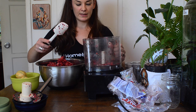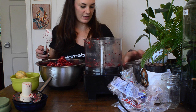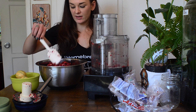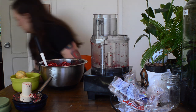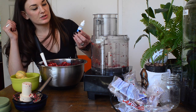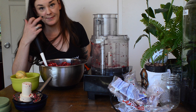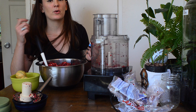A lot of times, depending on the fruit, there's something called pectin that'll haze up your beer — it'll look like a smoothie when you're done. I use this pectic enzyme solution and it basically breaks down all the pectin and gives you a clear beer. This beer turns out clear when I make it, but if I didn't use this enzyme it looks like I threw milk in it.